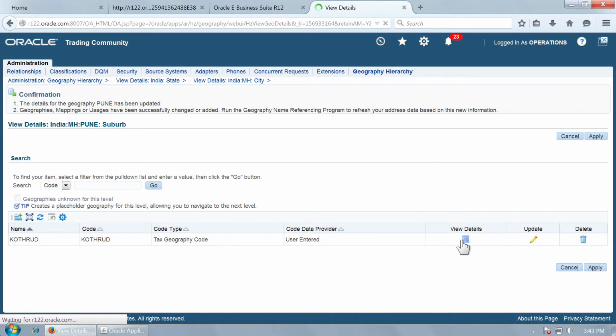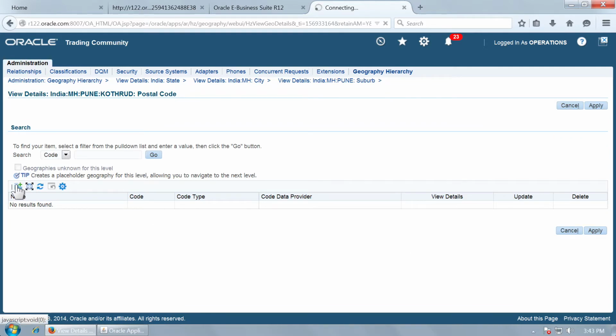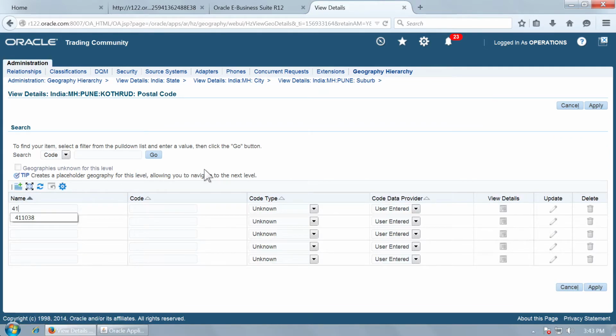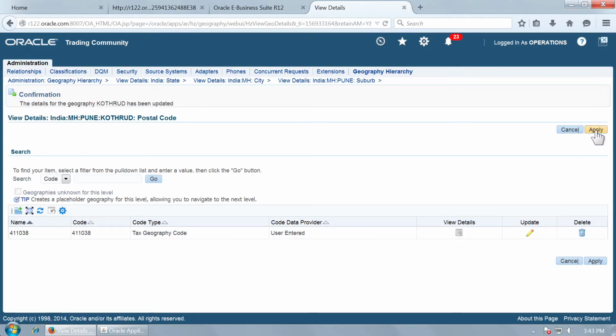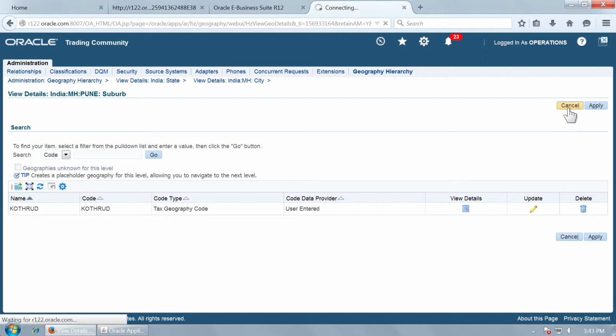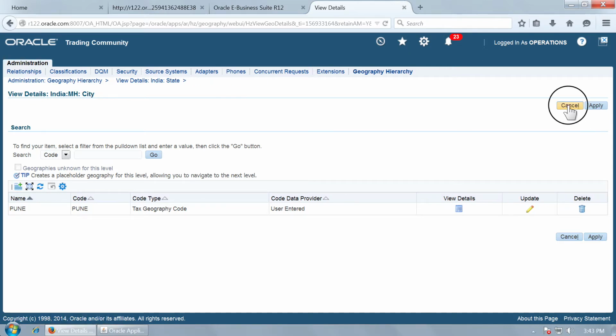Click on View Details again to create a postal code. Click Apply on all the levels and go back to the structure.